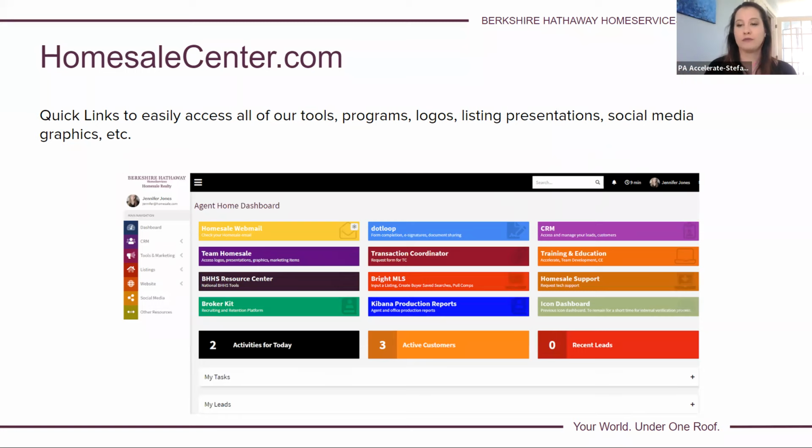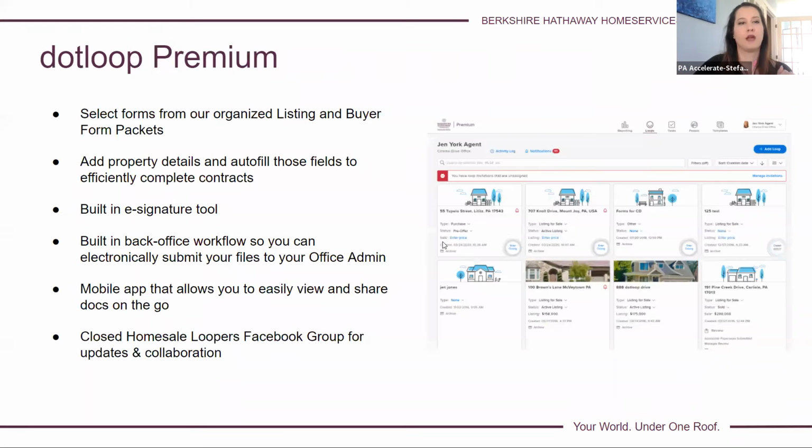It's the same for other Berkshire Hathaway agents, or if you have your clients in the CRM at the home sale center, you can type clients' names, you can type other agents' names, or anyone in home sale, and they're in there. So I can search for tools specifically, things that I need, flyers or whatever, but I can also search for people. If I start typing the word Tracy, I'll get any Tracy that's an agent in home sale or any Tracy that I have in my CRM as a client. So it almost takes away the need to have a tile button. I hope that answered the question.